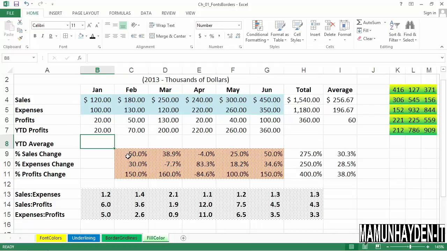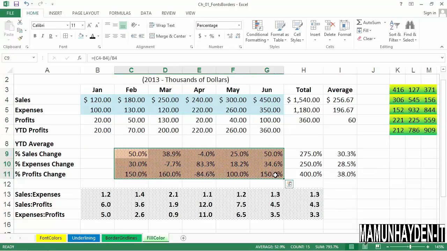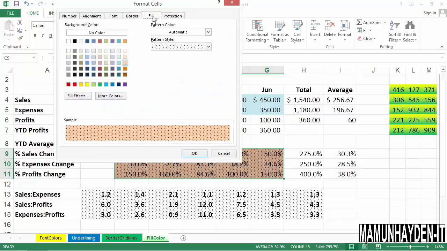You can also use patterns, as we see here in these cells. You could use these by themselves, as we see below, or along with colors. And by going into the Format Cells dialog box, we can get there with right-click or Control-1. We can see that on the Fill tab, we have the ability not only to choose colors, but also to apply a pattern style. Now, most of these are not going to work if you have text. Sometimes these can be applied. You might wish to apply these to empty cells or a row to use as a separator.